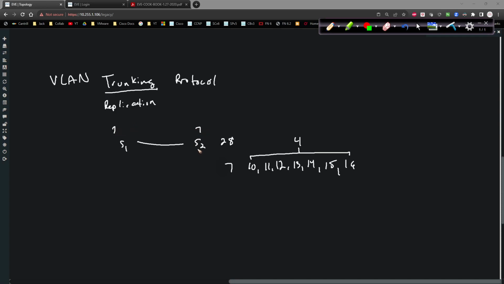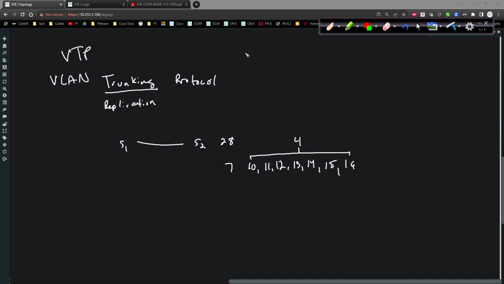Well, in reality, that's actually what you want to do. But let's say, for devil's advocate and for the sake of argument, that we wanted to make it easy. We wanted to create the 7 VLANs in one place and have that information pushed out to the rest of the network. How would we do that? And the answer to that question is going to be VTP. That is what VTP's job is to do.